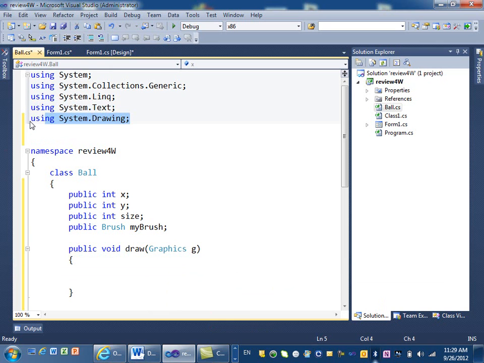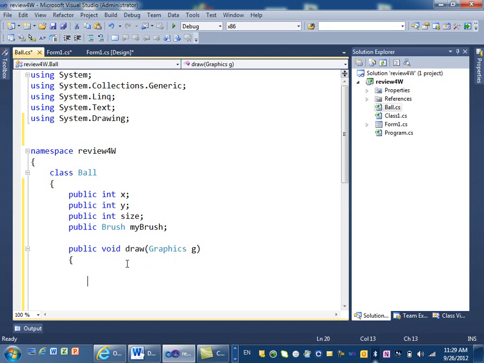I'm going to comment it out to show you. If I comment it out, notice you get an error on the brush and then an error on the graphics. Why? Because now it's saying those are not defined. I don't know where they are. I can't find them. But if we include it again, it's happy. You got the idea?